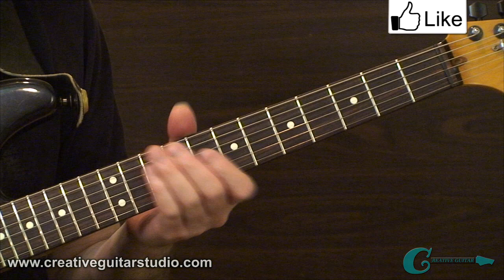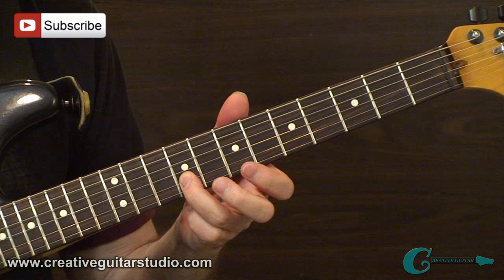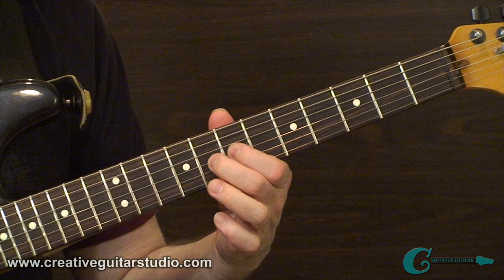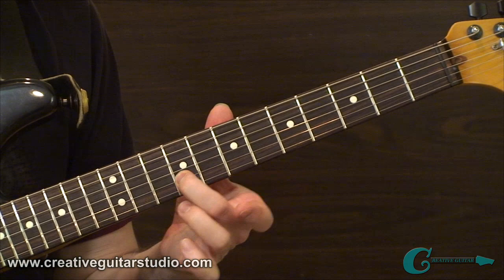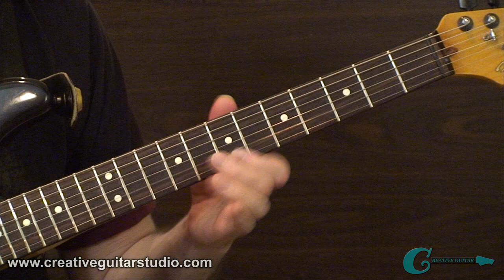Now, in the second measure of the phrasing in example 2B, we have the high 10th fret on the 2nd string, then we go to the 3rd string, 7th fret to 8th fret, and then move forward to the 9th fret of the 2nd string. You can tell how I'm doing the 7th and 8th frets, I'm hammering on. After that, I do a slide from the 8th fret to 9th fret on the 2nd string, using my middle finger, and dropping down from the 8th to the 7th on the 1st string. So the whole measure.